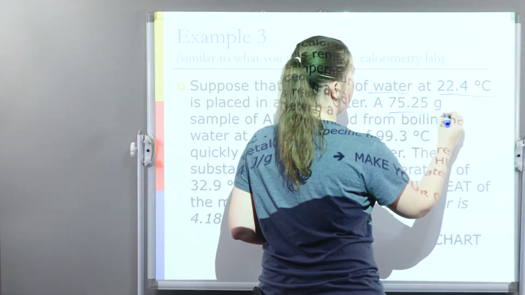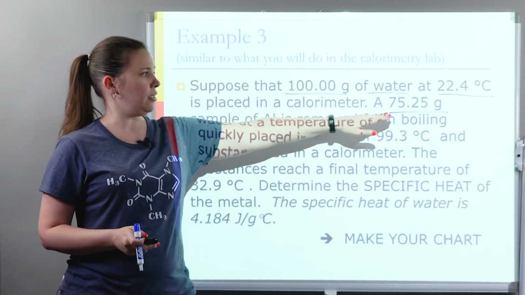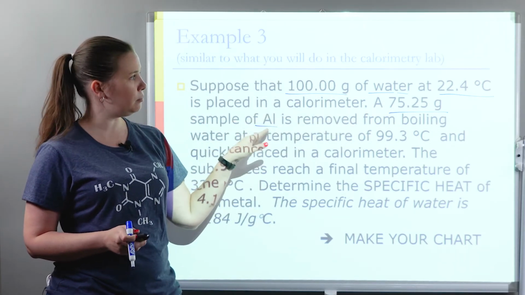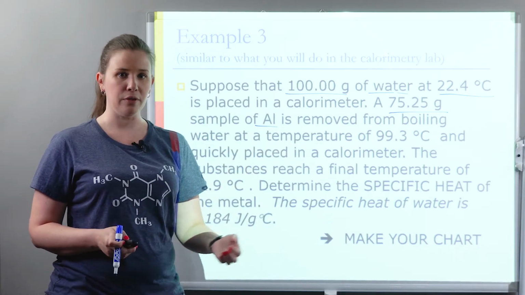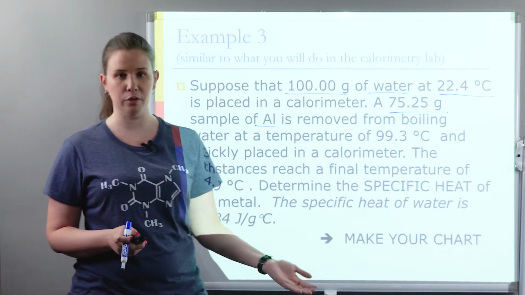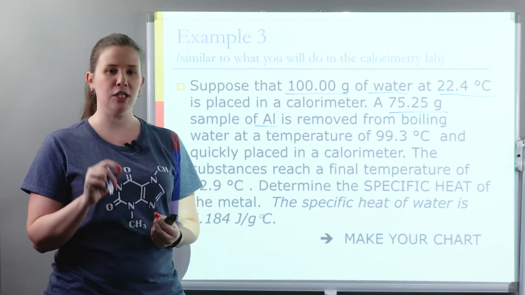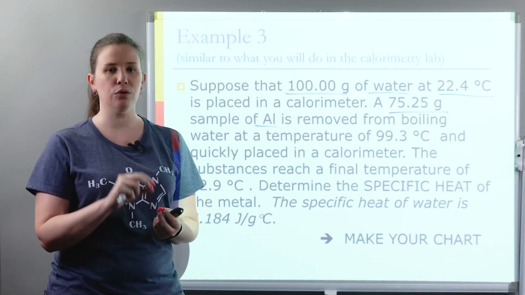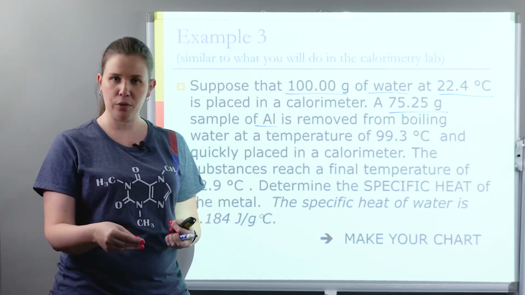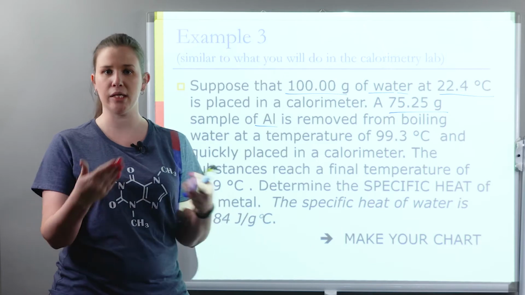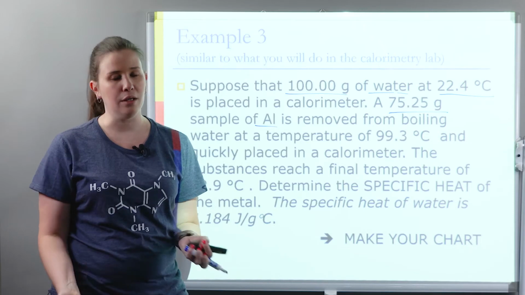Next, I have my 75.25 grams for aluminum. Now, since I know the mass of the metal, it must be what I'm trying to find. So instead of my last column being for the pebble, this time I'm going to make my last column for aluminum. What we're going to do next is a little bit different. We're going to actually need to heat up the metal in order for it to be able to release energy. We looked at the example earlier, like what if you put a hot chunk of metal in a calorimeter, which would be exothermic, which would be endothermic? Well, it's got to get hot somehow, right? So that's also an indirect process.